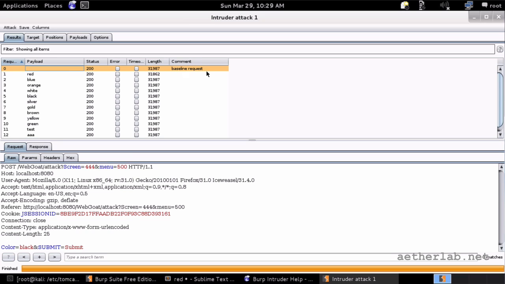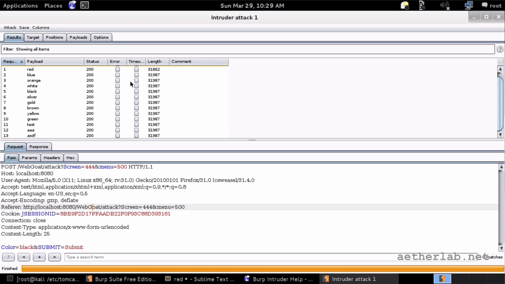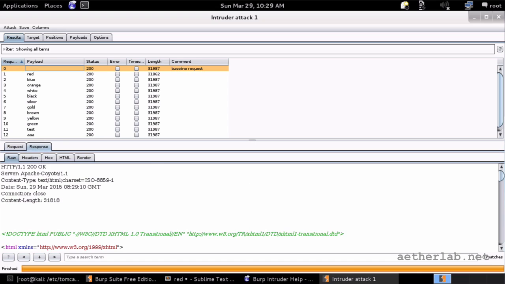The first one is always a baseline request, so that's the original request, which was with the color black. You might ask, how do we figure out which was interesting? What I usually do, because we have now 13 requests, but in another scenario you could have thousands of requests here, and you don't want to check out all the requests and responses to figure out which was interesting for you, is I first order the list by length, because there you will see the changes.